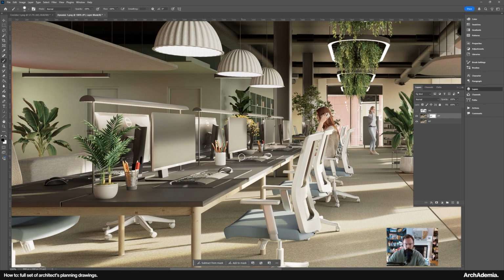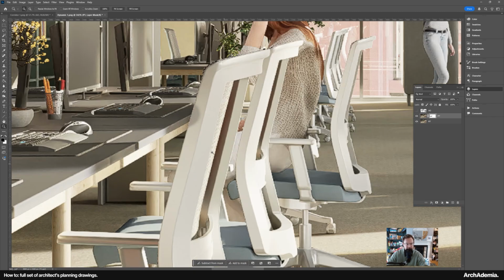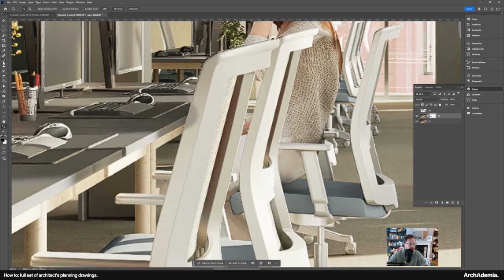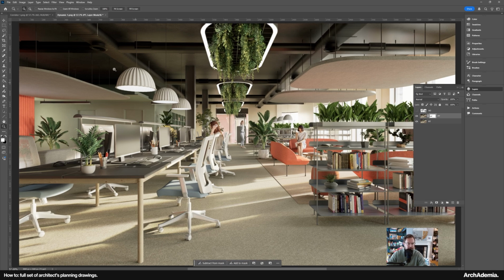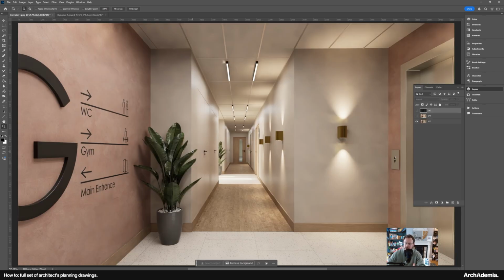You use a mask because it's what's called non-destructive. If you just rubbed it out, you couldn't go back and see the way I've got a bit heavy-handed with the chair. We go back to the brush, white colouring, and then we can just build that back in there. Happy days. Okay, so before I get to that next layer, I want to show you this one.